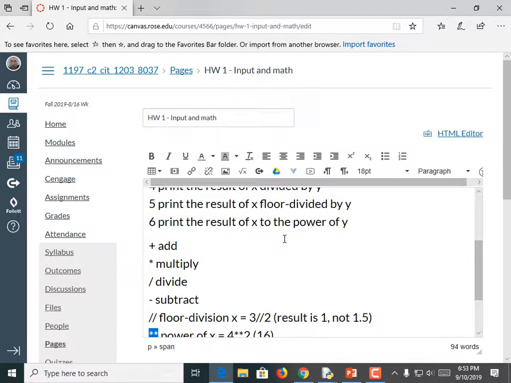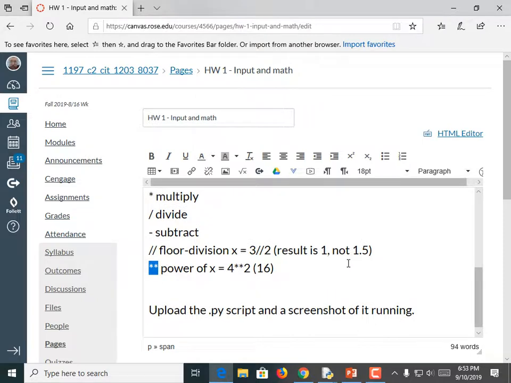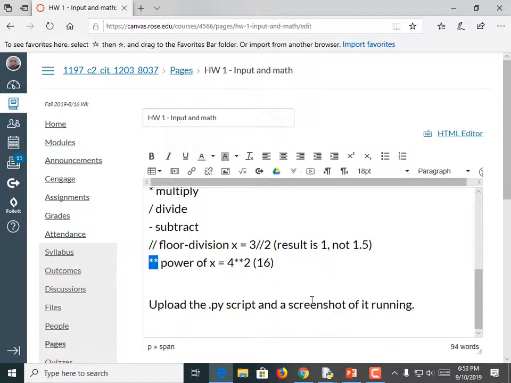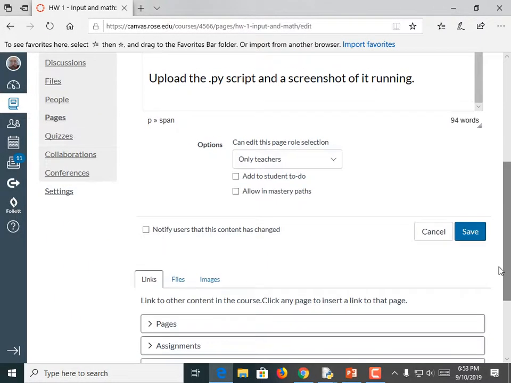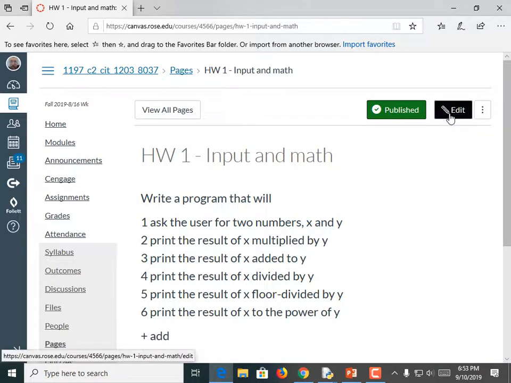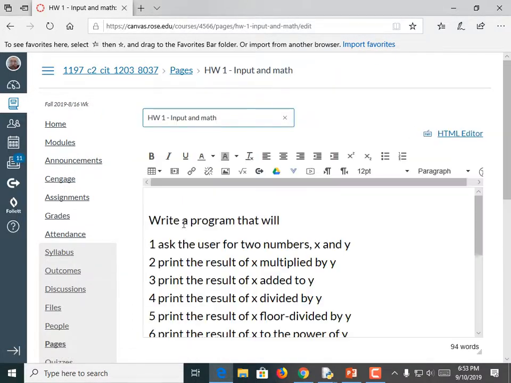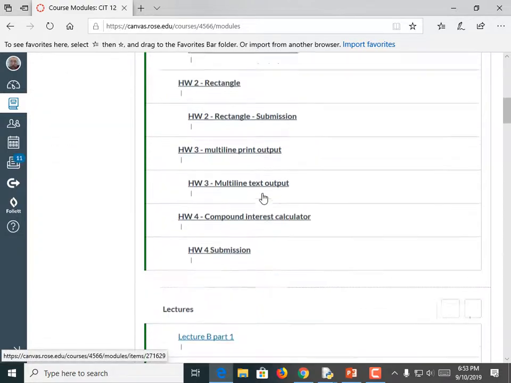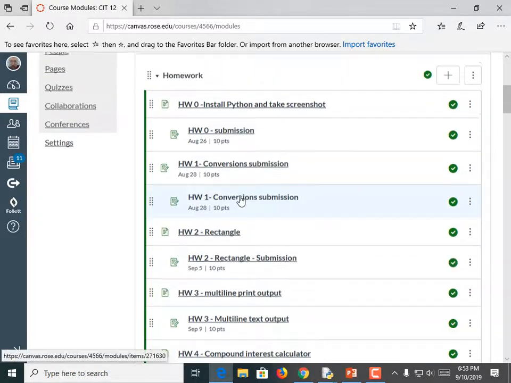If you feel like doing another one, print the result of x modulus y, feel free to tack that on. And then upload the Py script and a screenshot of it running. But this is no longer homework 1. This is homework, I believe, 5. Yep.